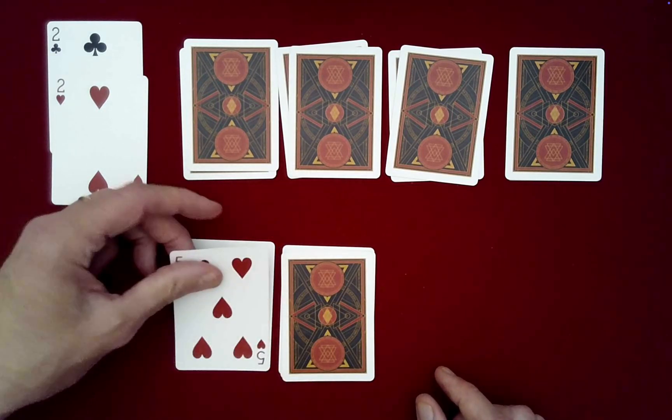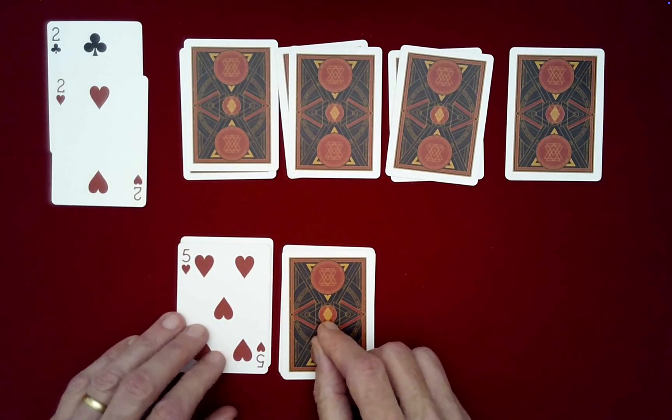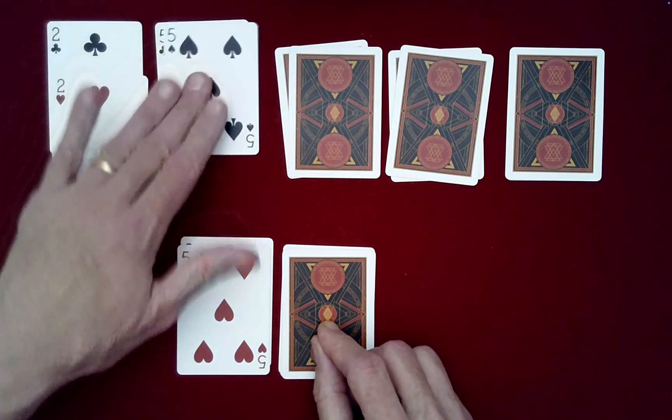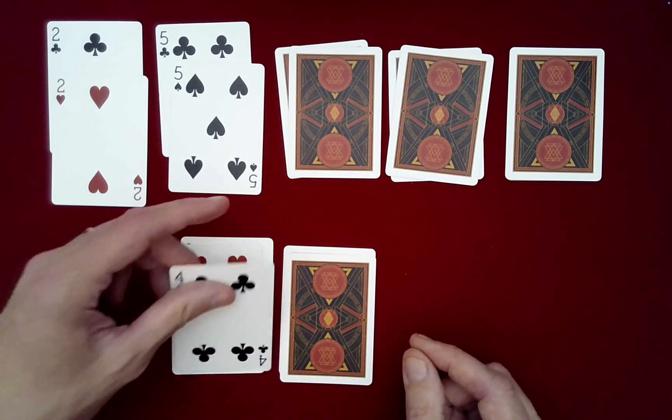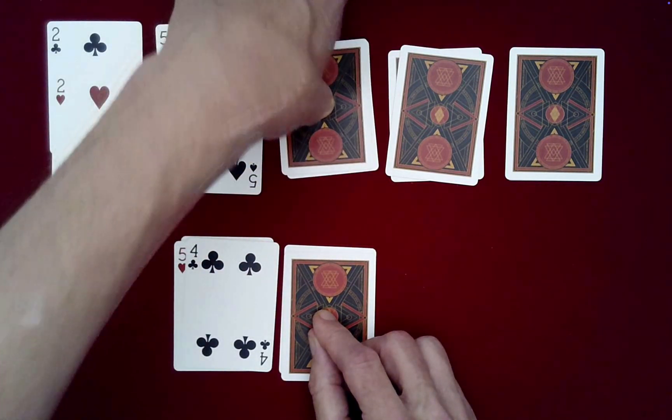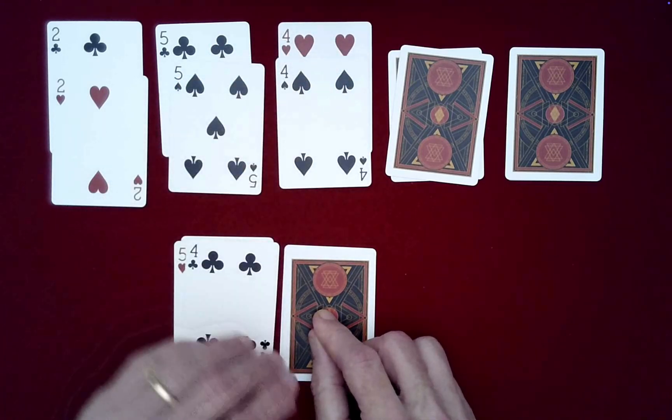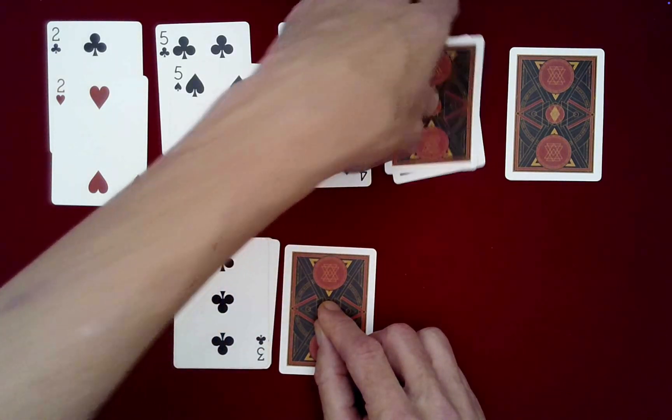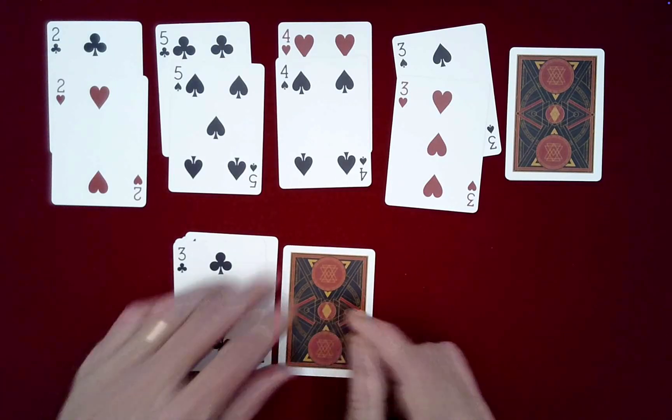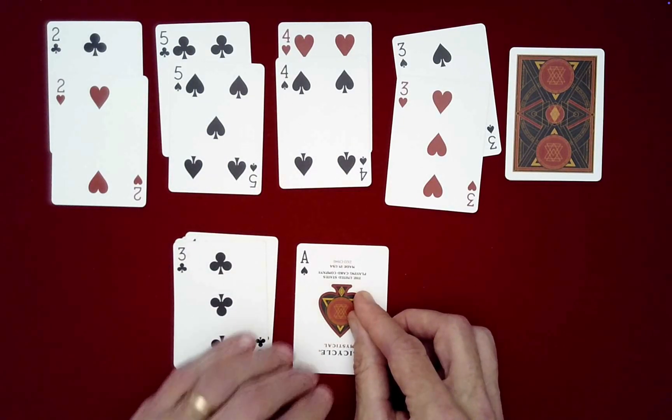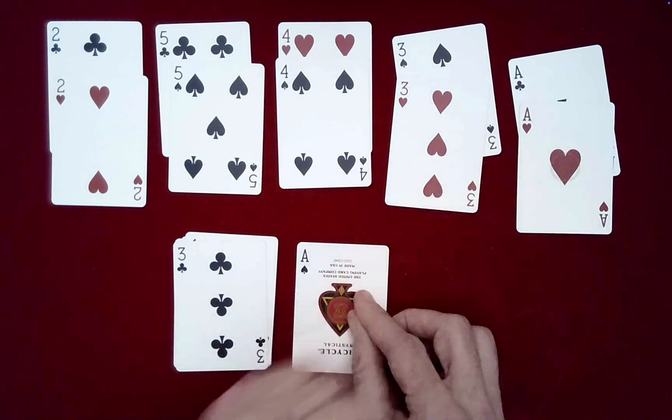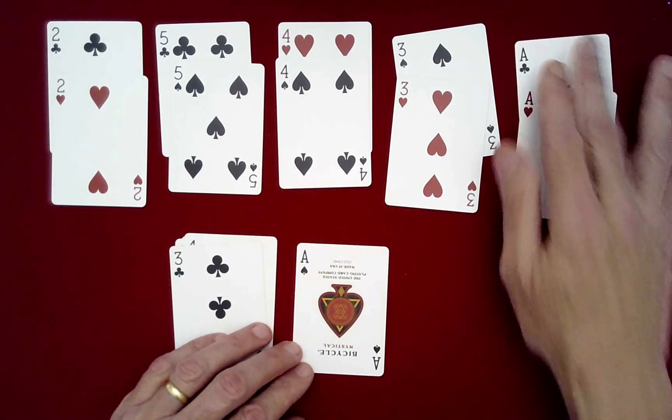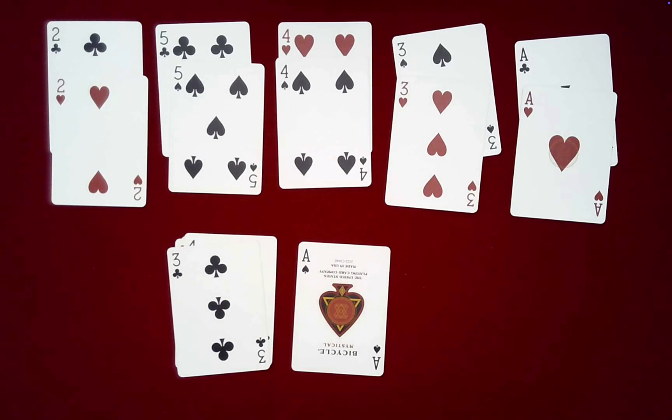What about the next top card? It's a five. Well, apparently the packet knows that these two cards here are the other fives, and they are indeed. A four. Well, let's see if it's correct. Are these the fours? They are indeed. And the penultimate card, a three. Are these the other two threes? Oh, we hope so. Yes, indeed. And then the final card is telling us that this pair here must be the remaining aces. Wow, how in the world did we accomplish that, given all of the randomization that you played an intrinsic part in?